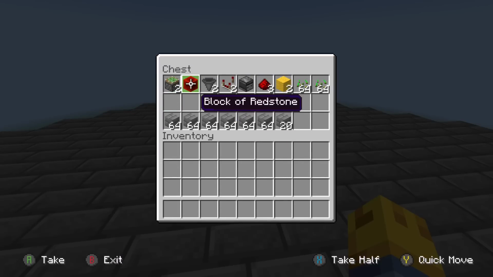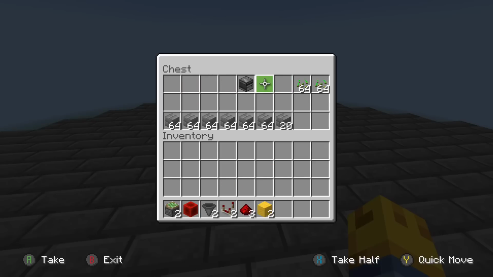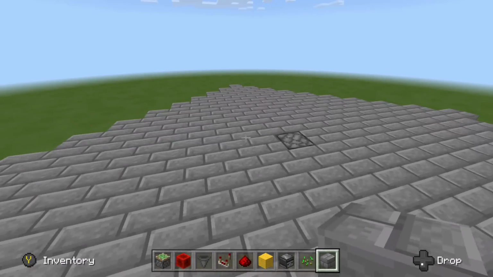We are going to need 2 sticky pistons, 1 block of redstone, 2 hoppers, 2 redstone comparators, 1 observer block, 3 redstone dust, 2 circuit blocks of your choice, 2 stacks of any object. I choose to use seeds because probably everybody's got some seeds lying around, and we will also need 6 stacks of blocks plus 20 blocks. So there's all of that. Get all of that up.